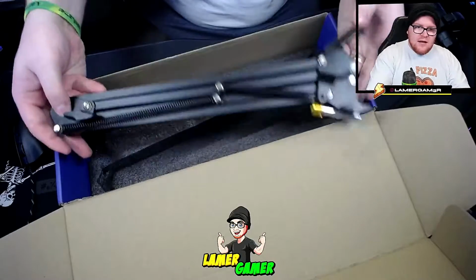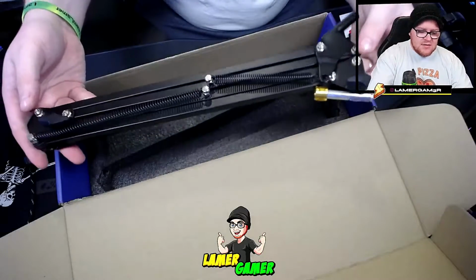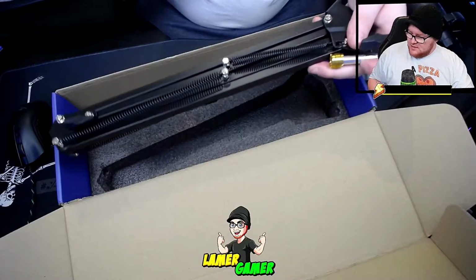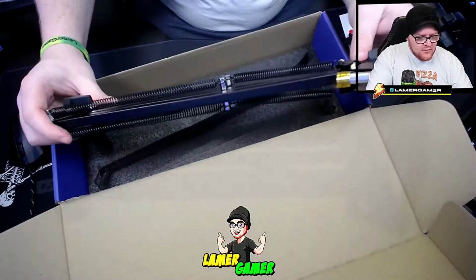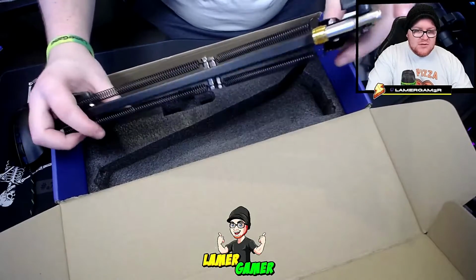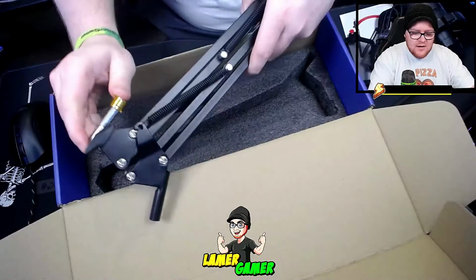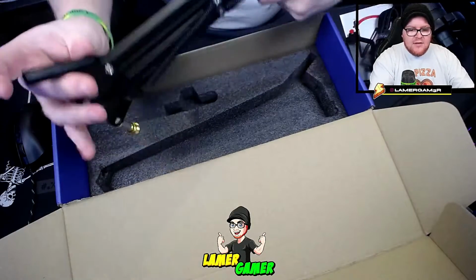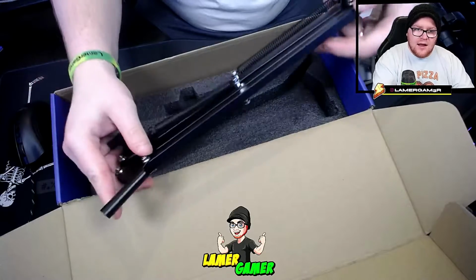And once again, I can't get over how light this is compared to my boom arm, which holds quite a heavy microphone on it. This feels really light. I'm really interested to see how well it works. It's got all these tension springs on it as well that are very visible, so it will be nice to see how all that's going to operate. Here's the thread that I believe we're going to put into the microphone. And this is the end that we're going to put into the desk clamp right here.